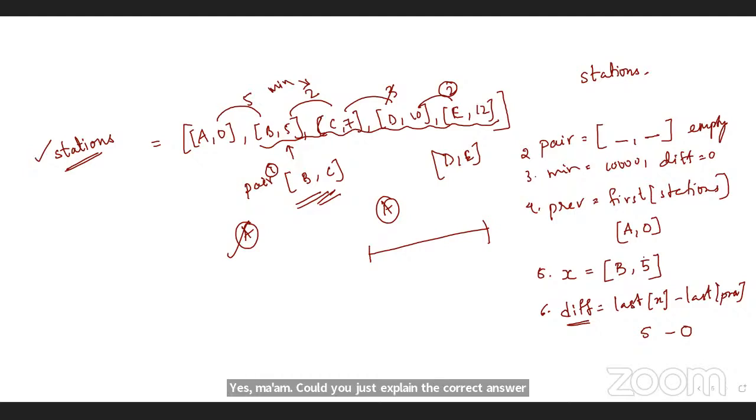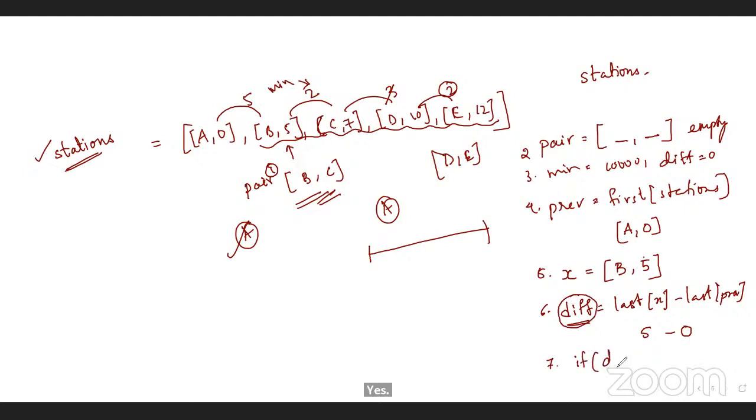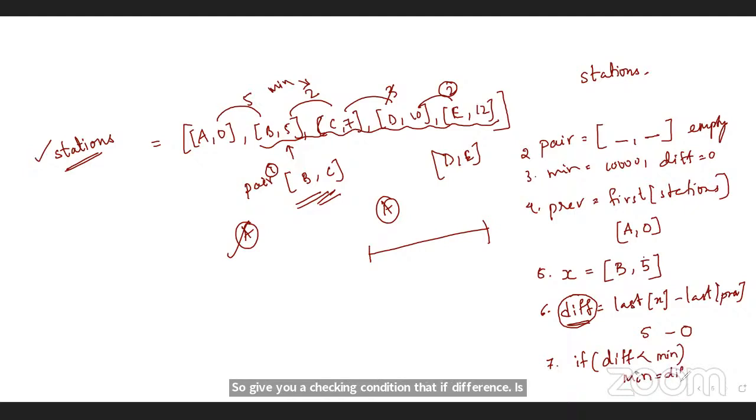So you are asked to store those pairs of stations which have minimum distance. So definitely you have to check with the minimum variable whether this difference is minimum or not. So give here a checking condition: if difference is less than minimum, then you have to update the minimum variable. Correct?